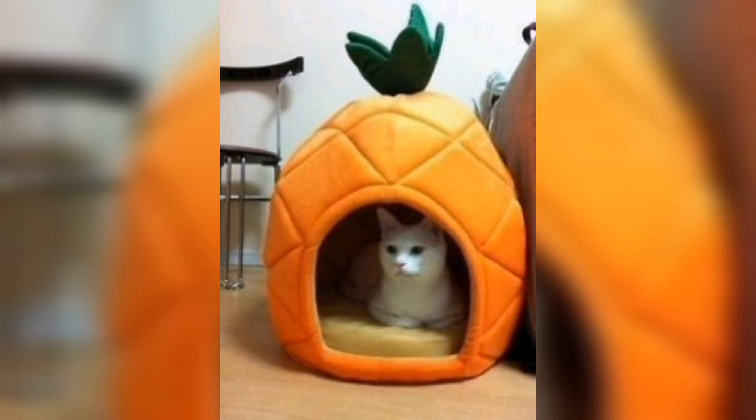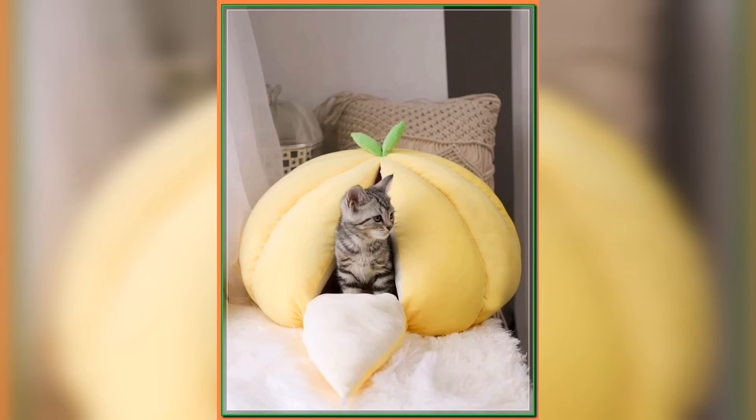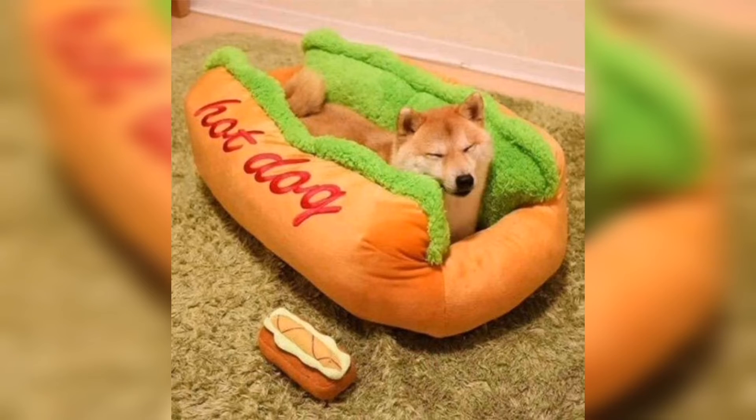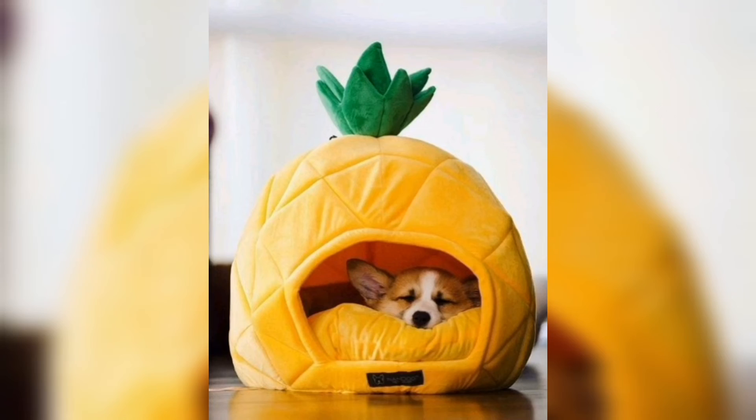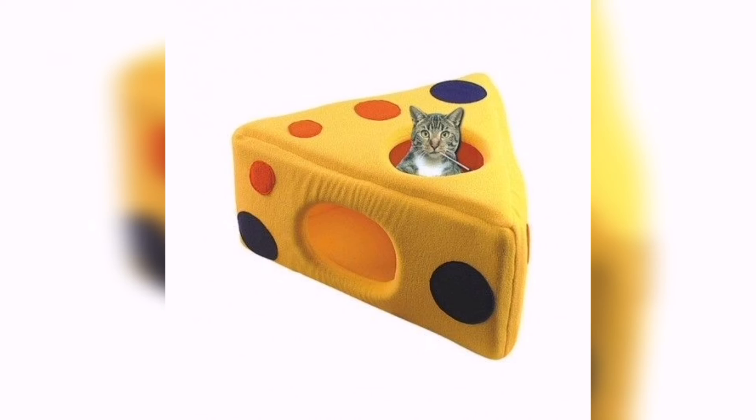As you can see, this one is similar to the previous one. And look at this one — the color is not that dark but it looks like Halloween. After that, look at this one — it's mentioned 'hot dog' and it's a Halloween costume. After that, look at this one — it also looks similar to Halloween. Here you can see this Halloween costume; as I said, you can make the necessary arrangements for your pets.